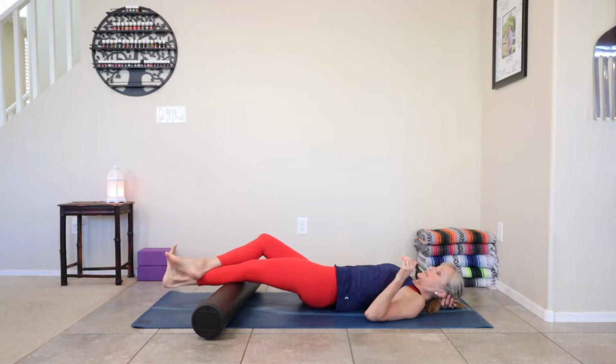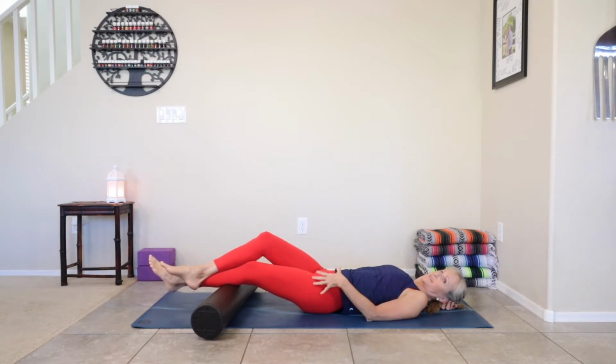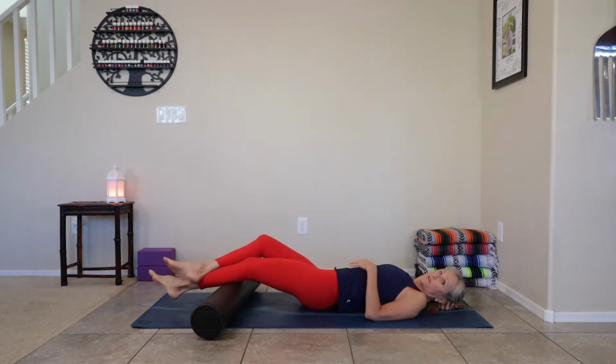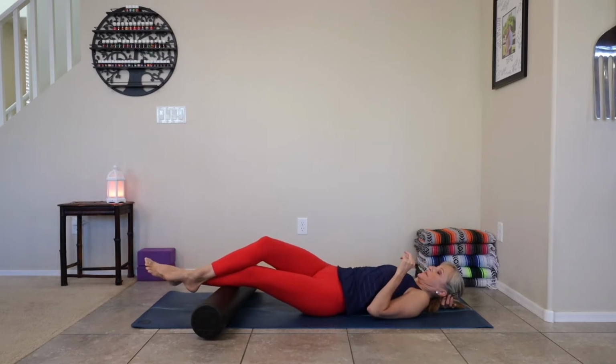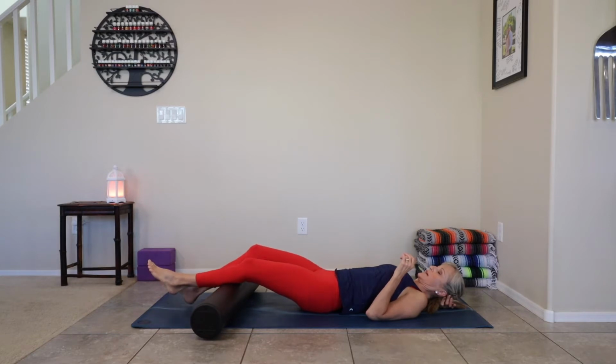Flex your left foot and then rock it side to side. One more. Now relax your left foot, relax that whole left leg, and gently rock side to side. Notice the difference. Might be a little more sensitive there. Good. Now go ahead and release.